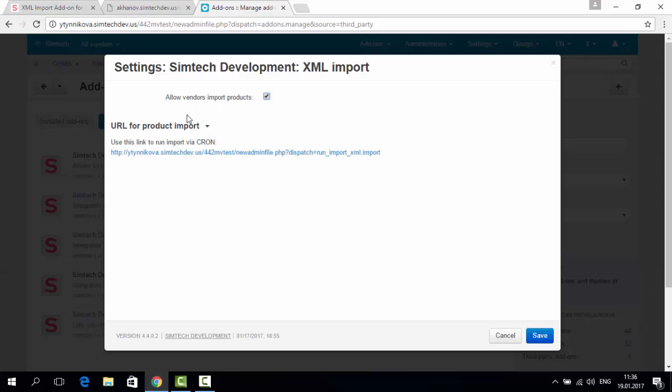You can also see here a link to a cron script, of course. It means that you can choose if you want to update the products in your store automatically. For example, you can check for new prices once a week and the prices will be updated.